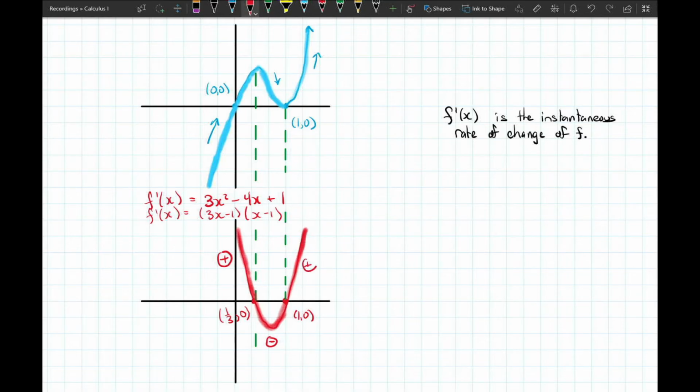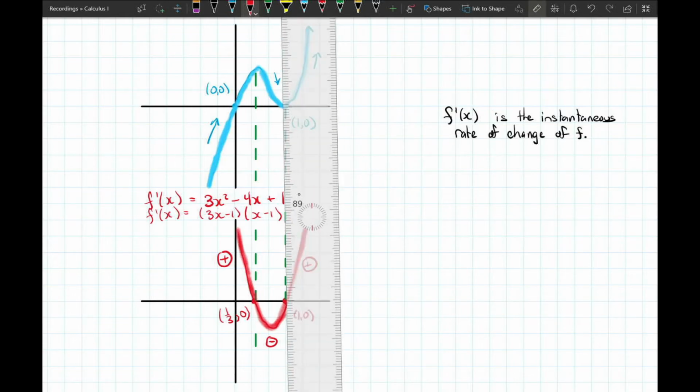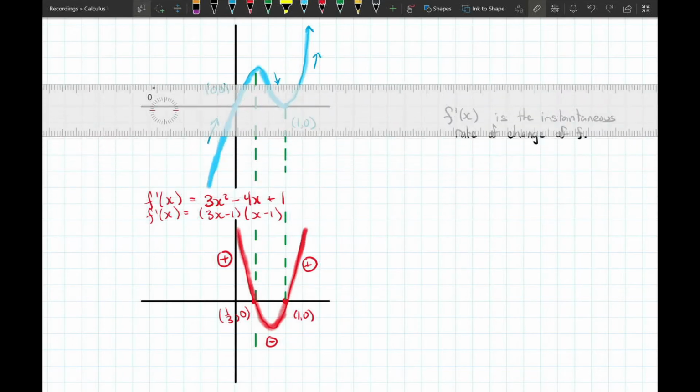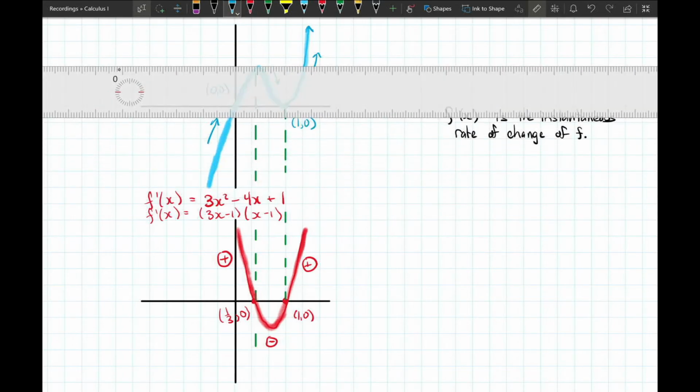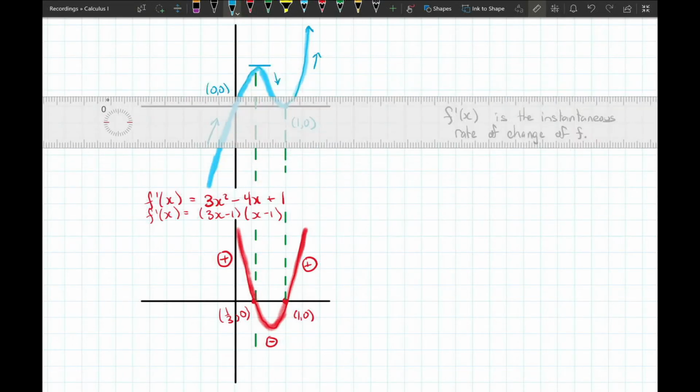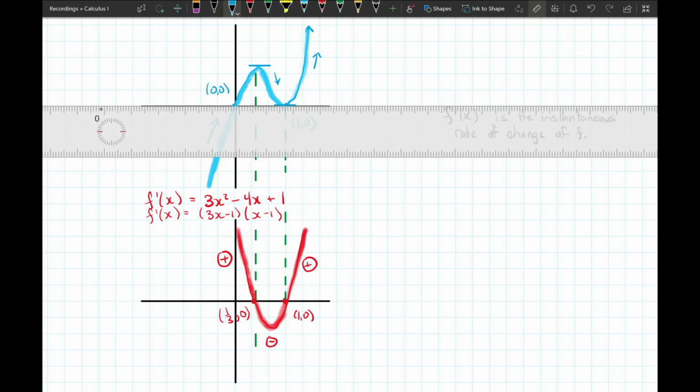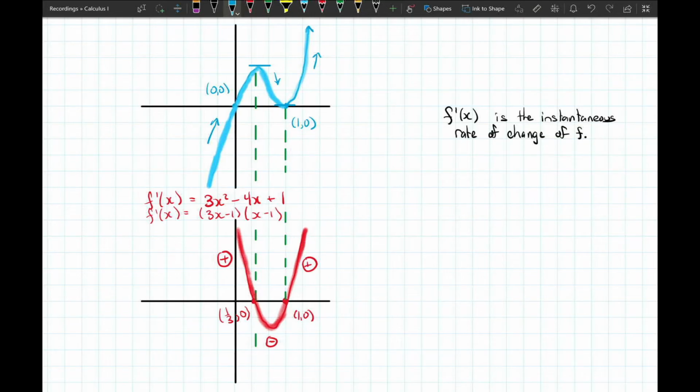positive. Now, most importantly, the x-intercepts of the derivative occur at x equals 1/3 and x equals 1. And those are precisely points on the blue curve where we see that it has a slope of 0. There are two coordinates where the tangent would have a horizontal slope, and those correspond to these two blue dots here on the derivative.